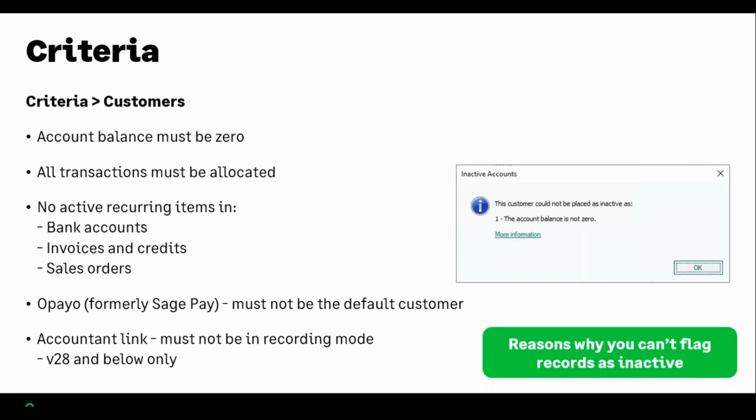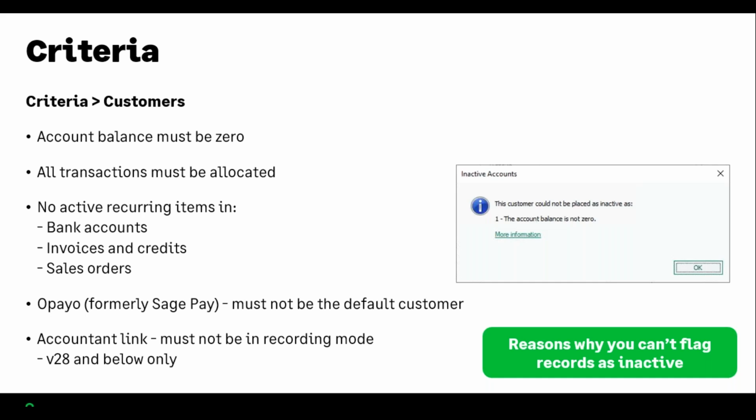You may have noticed, and the eagle-eyed of you may have noticed, that that was perfect world because they had no balances. Therefore, also no transactions allocated, nothing overhanging or anything like that at all. So those are the two biggest pieces of criteria. All of them matter the same, but those are the two biggest pieces of criteria that we get calls on.